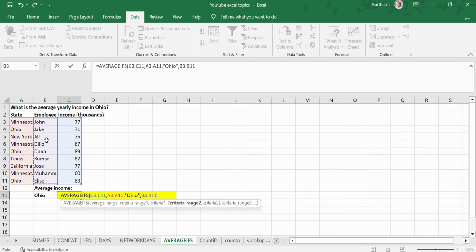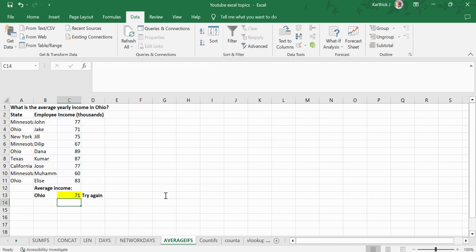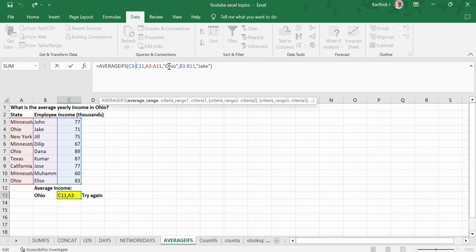I will find Jack's average salary, average income. So that will be 71. This is what we provided, that the average will be 71.